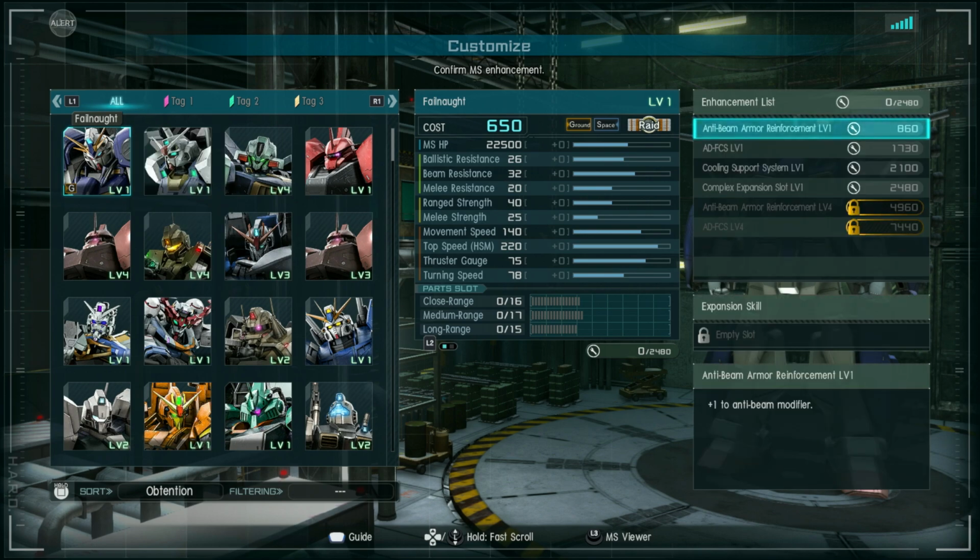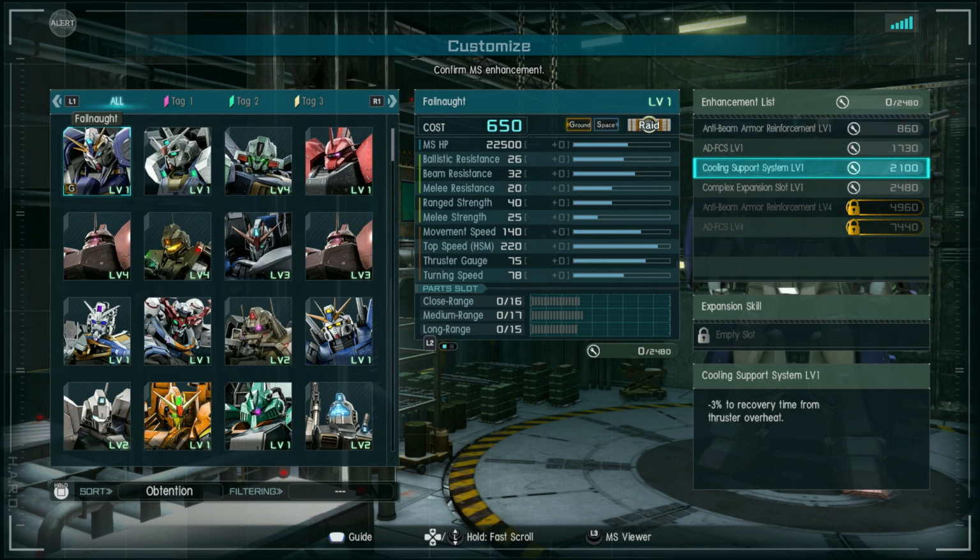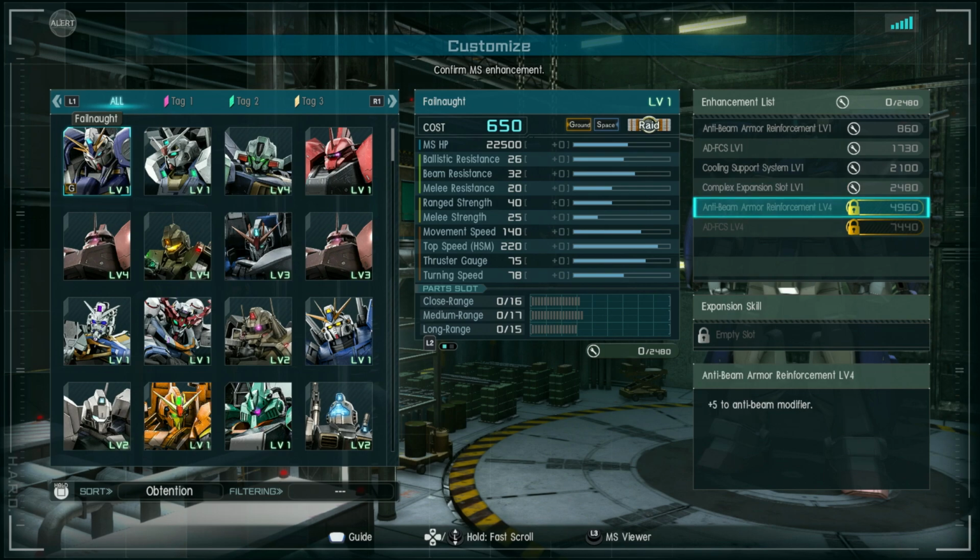For its enhancements, at 860 hanger points, you get 1 point of beam defense. 1730, you get 1 point of ranged power. 2100, you get 3% faster thruster recovery under overheat. 2480, you get your extra slots, which take the total to 17, 18, 16. If you pay the DP and engineering kits to break the first limit and get to 4960, you get plus 5 beam defense. If you do it again for the second lock and get to 7440, you get plus 5 range strength. That's a pretty good set of buffs.